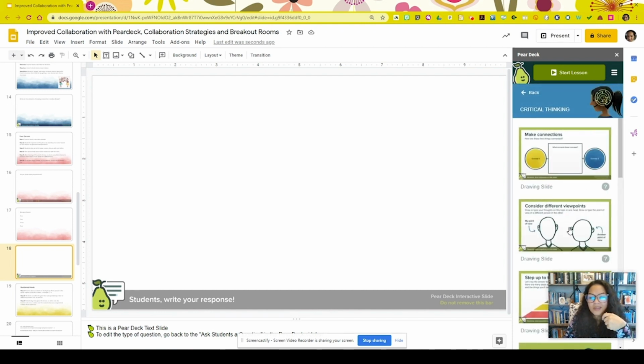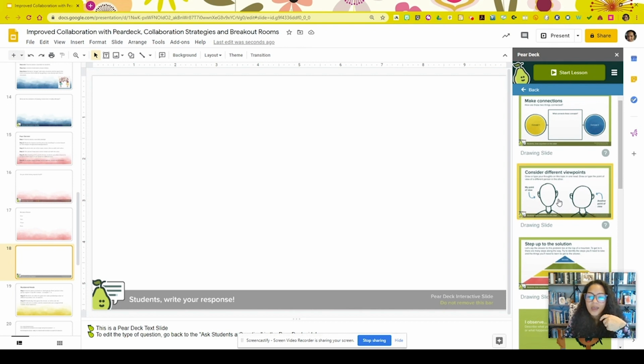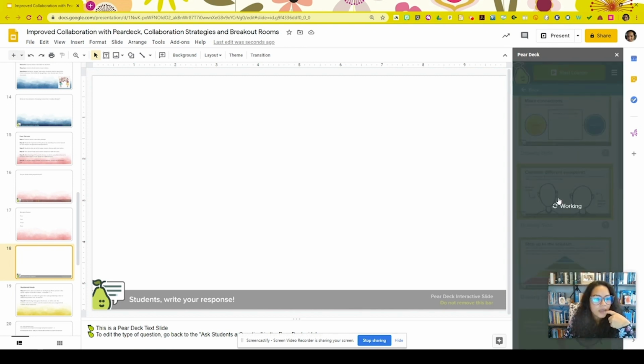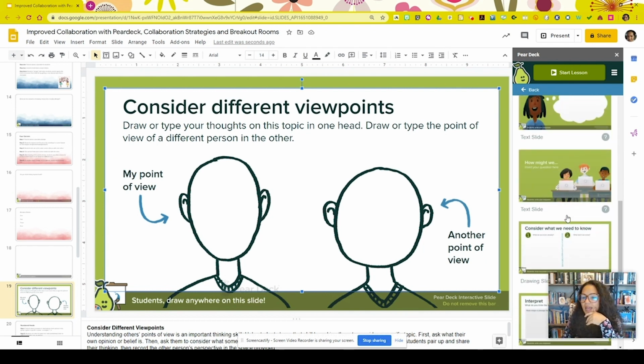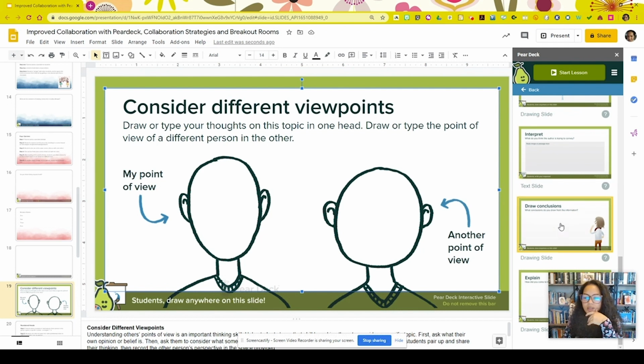So I think critical thinking is always the best, right? For this, we could consider different viewpoints. So as soon as this loads, we could have my original viewpoint and then what someone else said, right? So we could have the 2 viewpoints juxtaposed right here on this awesome graphic organizer that our kids could then use to visualize their thoughts. And you could even change this up, right? Where you could have it like my viewpoint before, my viewpoint after. You could even take it a step further, and you could do something like drawing conclusions here, right?